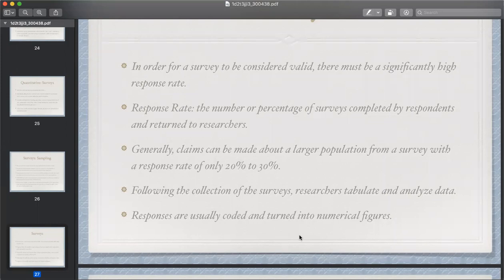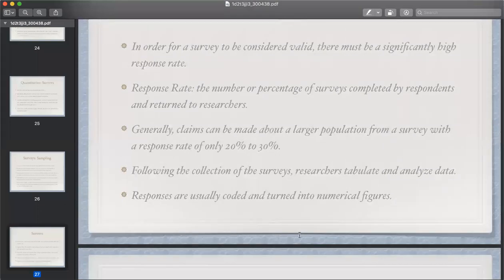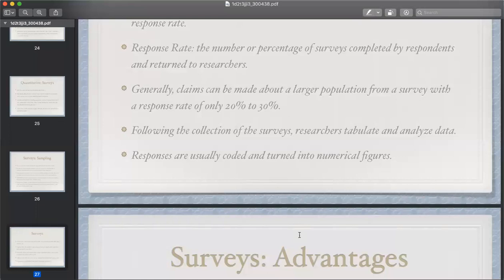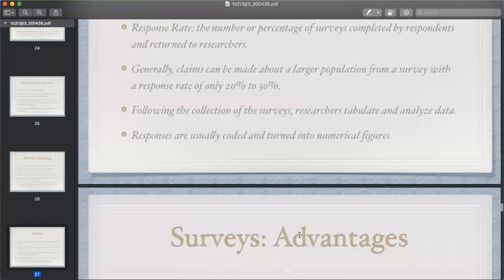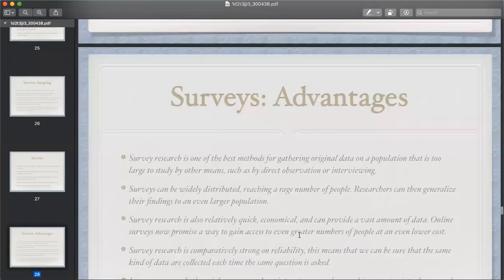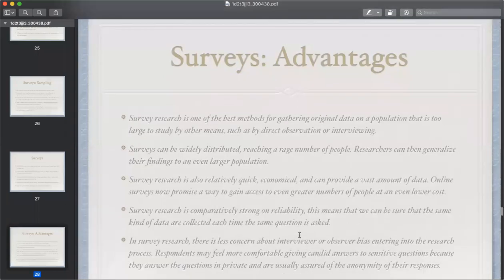I break that down in percentage form, right? By tabulating all that data, by analyzing that data, I can code it if I want to. I can turn it into numerical figures if that's easier to share with individuals, which I would argue is typically, yes, a lot easier to share, right? And I can start to develop conclusions. I can start to affect the culture or the policies of a particular institution based on this data that I've collected.